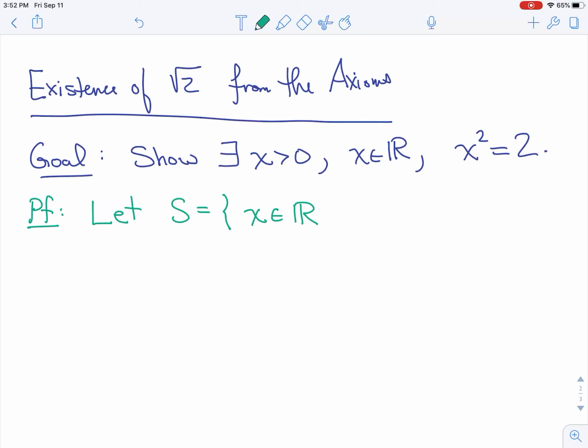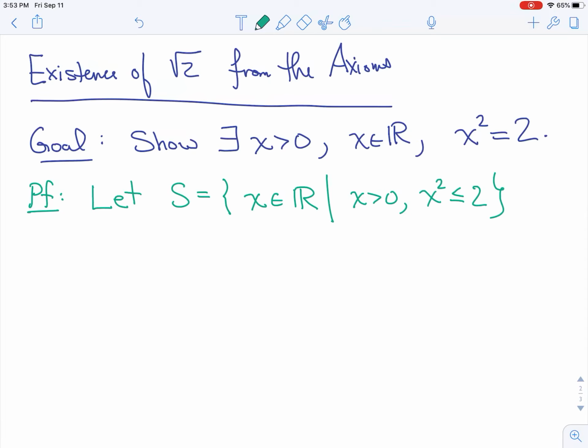Now, I don't know that there's a real number that squares exactly to 2. Right? We haven't proved that yet. And, you know, it's not obvious, right? There's no number that squares to give me -5. So maybe there's no number that squares to give me exactly 2. So what I'm going to do is look at all things such that they're positive, and when I square them, I get something less than or equal to 2.